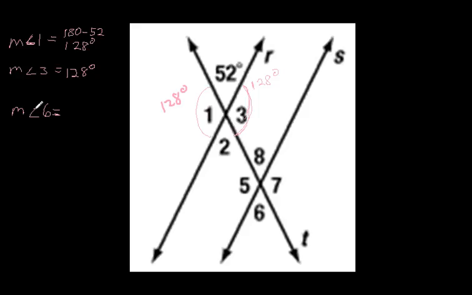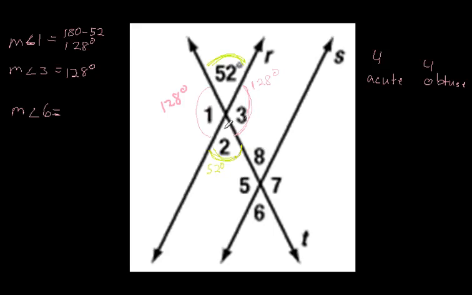Now let's go ahead and solve for the measure of angle 6. Whenever you have two parallel lines cut by a transversal, there are 4 acute angles and also 4 obtuse angles. That means that let's go ahead and label all of these. I'm going to choose a new color to label right here. We know that this angle is 52 degrees, and angle 2 is vertical to 52 degrees, so its measure is also 52 degrees.